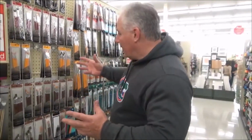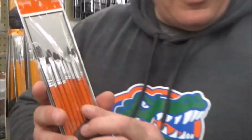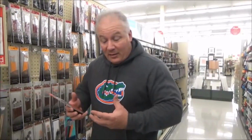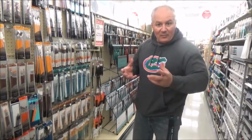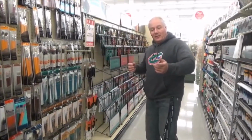I always try to get myself a nice little 12 or 15 pack of nylon brushes for $7.99. Now nylon is not the greatest thing, and it's not something that you really want to use long term, but it will stay firm enough for a while so you can get a feel of things and start to develop a style and understand how paint flows, from thinning it to making it thicker and just keeping a good consistency. That's probably one of the most important things that you can ever do. Once you decide that you want to do something, that's when you want to move up to more intricate or more expensive brushes and decide whether you like the nylon or you want to move on to actual good bristle brushes.